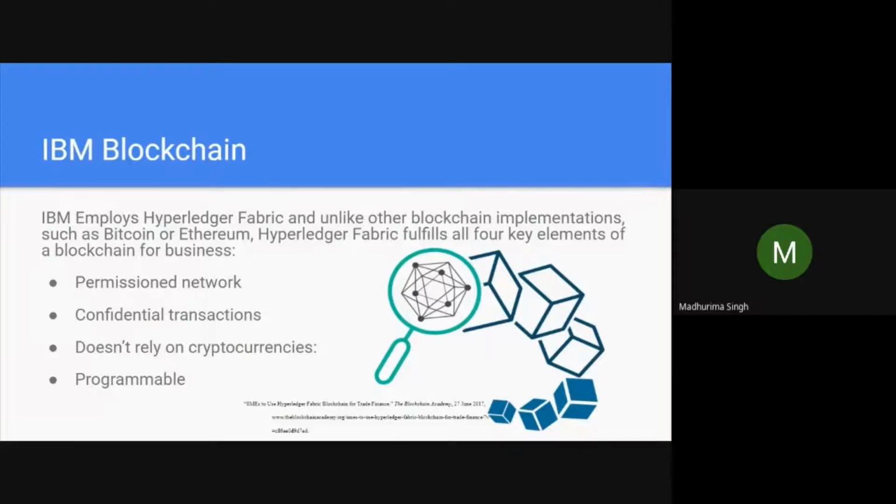That is, it provides collectively defined membership and access rights within a business network. Transactions are confidential as it gives businesses the flexibility and security to make transactions visible to select parties that have the correct encryption keys. It doesn't rely on cryptocurrencies and therefore doesn't require mining and expensive computations to assure transactions. It is also programmable and leverages embedded logic in smart contracts to automate business processes across a network.